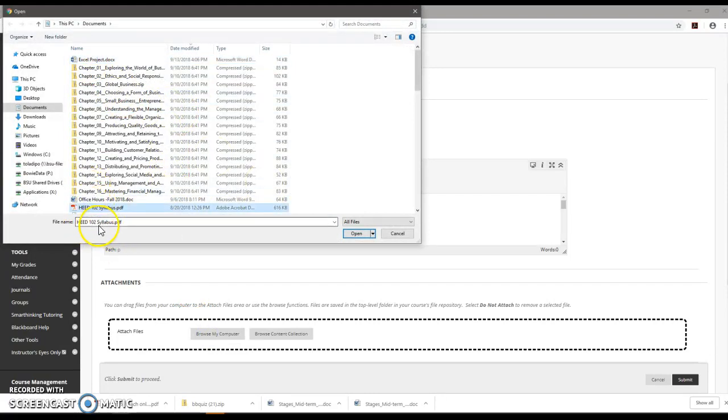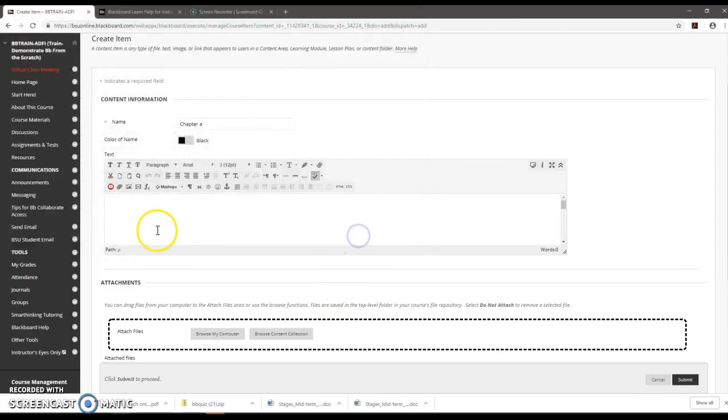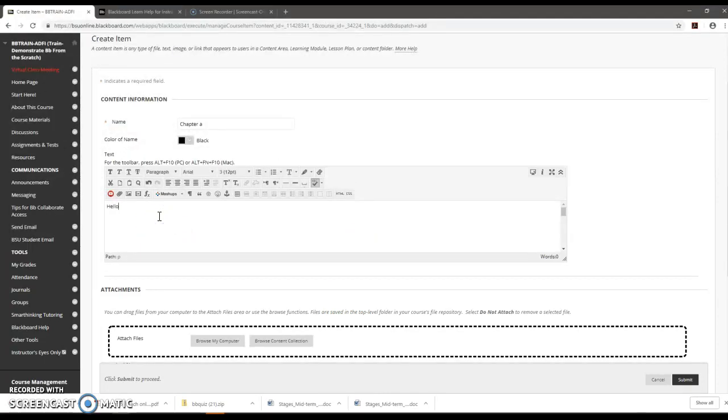I'm going to use this, and we encourage you to save as PDF. Make sure you already save your content as PDF. And then I will have it here. Hello, this is the pig. I'll just put this. Whatever message you have, you put it here.